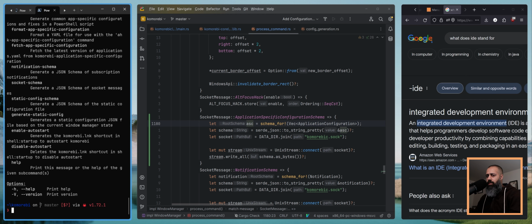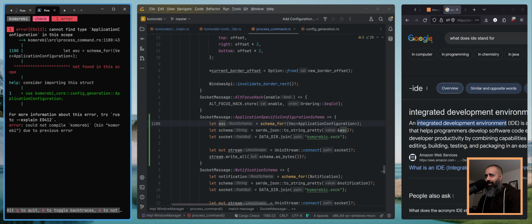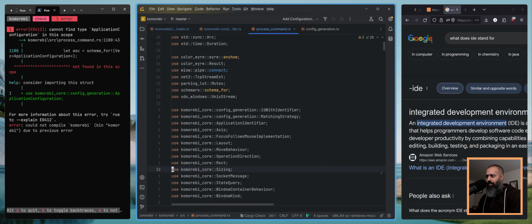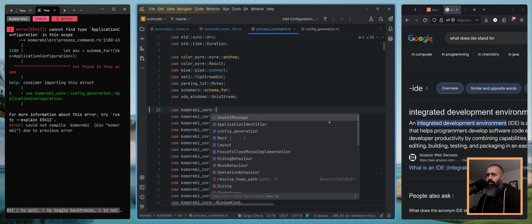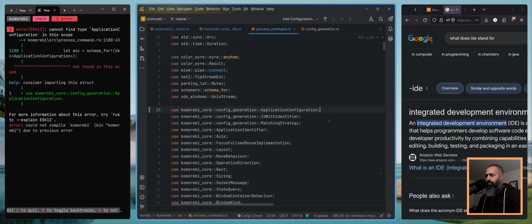We can actually just check already with Bacon if that is legal. Ooh. Why did you not automatically... Not so intelligent integrated development environment in this case. Use Komorebi core, config generation, application configuration. Let's try that.